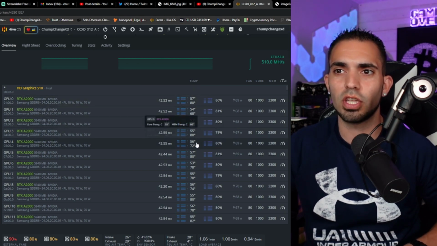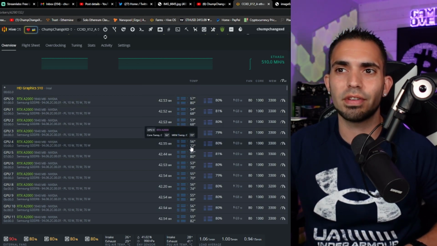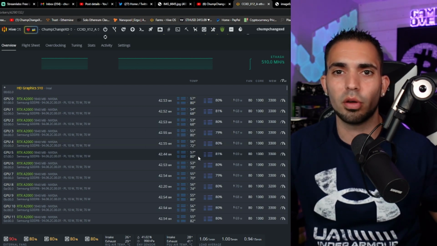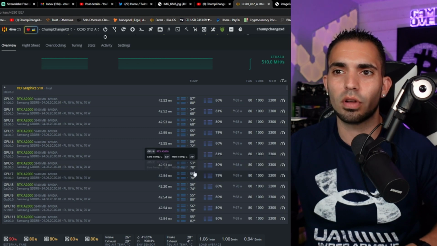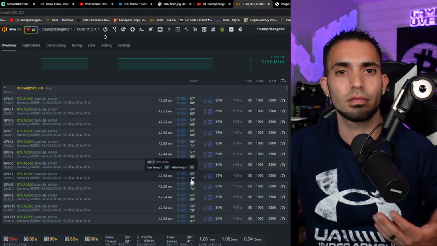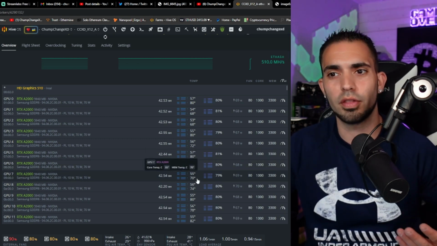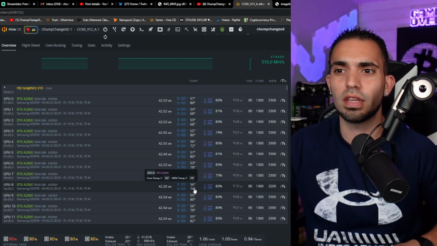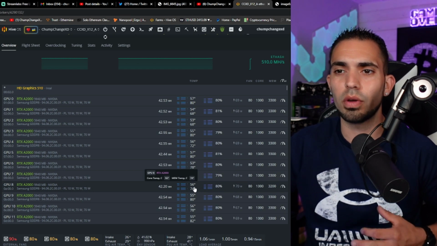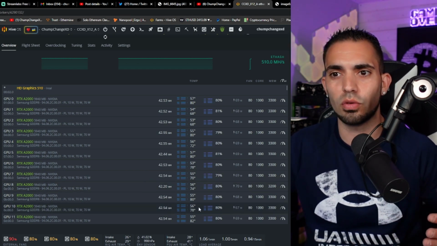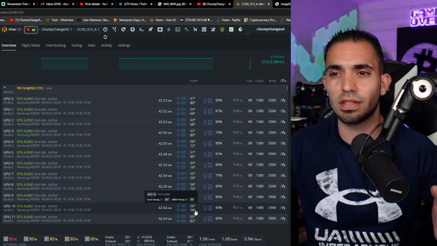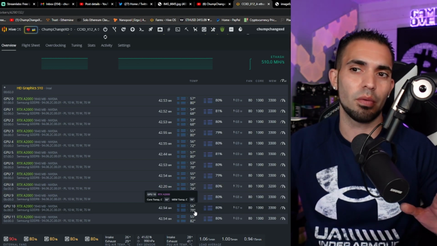Then we'll come down to GPU 4. We're looking at 72 degrees on the memory, and again, referencing another one right below it, which is 80. Then GPU 7 is 70 as well. All the other ones that we didn't do are basically 80. And GPU 8 is 74. So the lowest card that we did not do is actually GPU 10, and that is 78 degrees C. And I didn't touch that one on purpose.